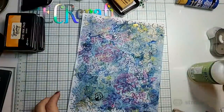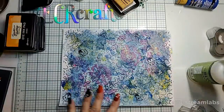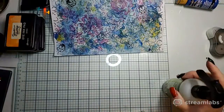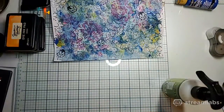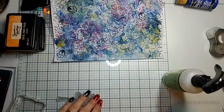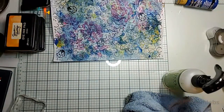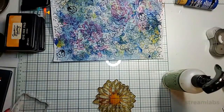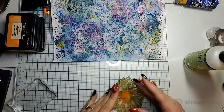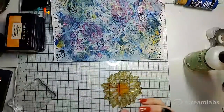I'm really digging this. I think what I'll do is chop it to size because I want to... No, I don't. I think I'm just going to go wild and put that big old flower on there. That's what I'm thinking. Are you thinking what I'm thinking? And we're going to do the big old flower in a dark. Do we want to do it in black? If you don't have a block big enough, okay, I apparently do not have a block. If you do not have a stamping platform, just set it on your desk. It'll be fine.